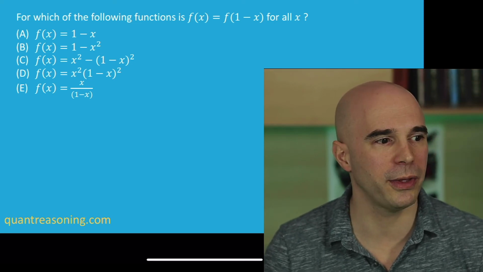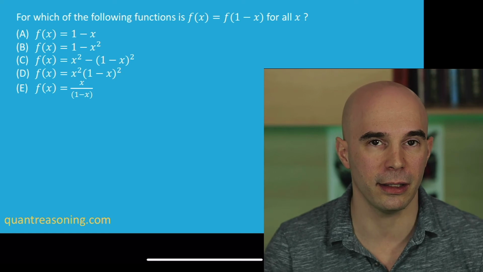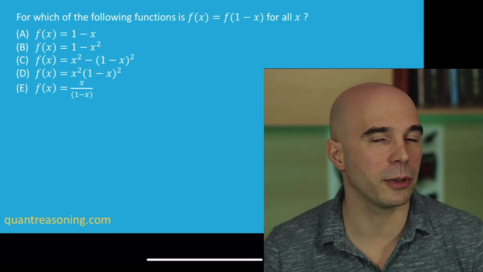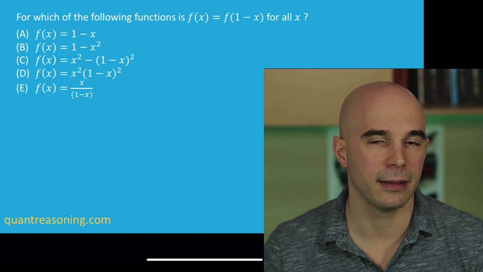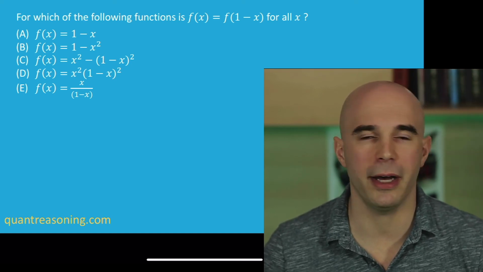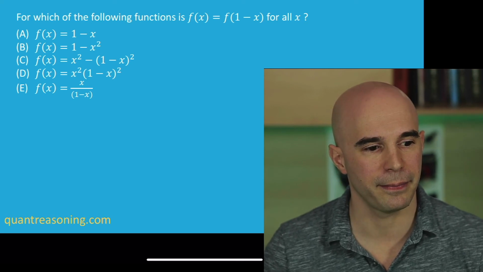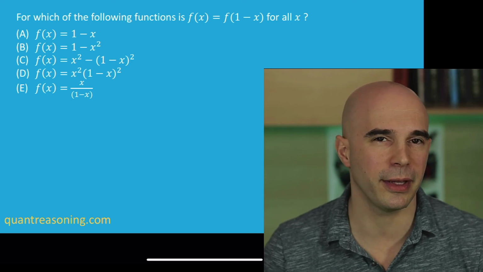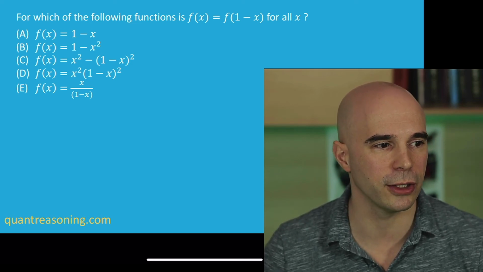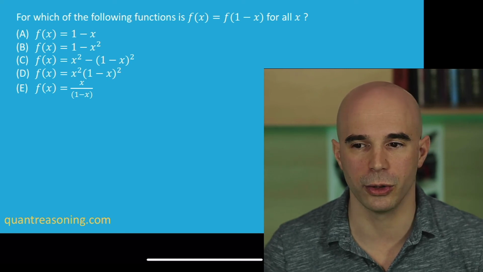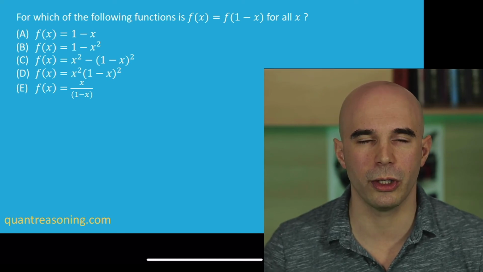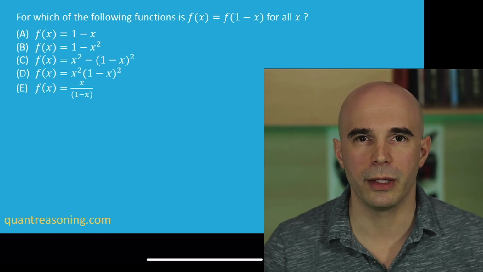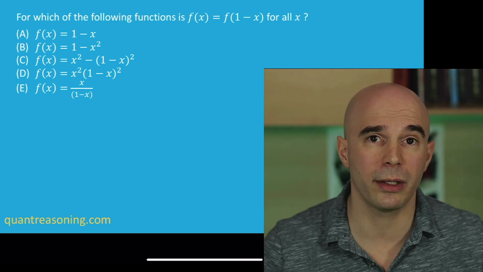What kind of function would do that? Would give you the same exact output whether you sent in 100 or -99. Now remember, this is a 2-minute per question kind of test. And also remember that it's not a math test, it's a quantitative reasoning test. So we should be able to solve this ideally without pen and paper, just by kind of looking at the functions that we have here in the 5 answer choices and wonder which of those would offer that special kind of symmetry that would imply that it doesn't care whether you send in x or 1 minus x.